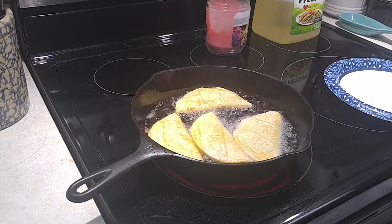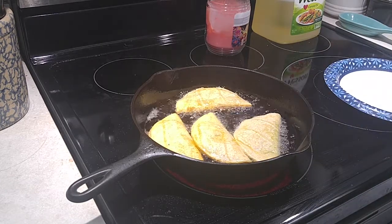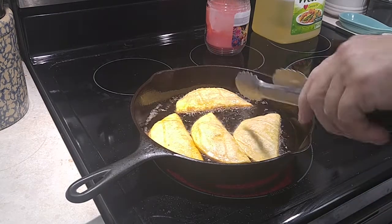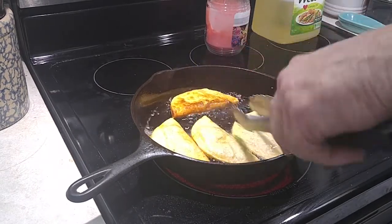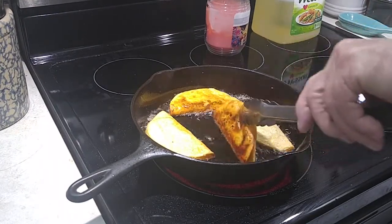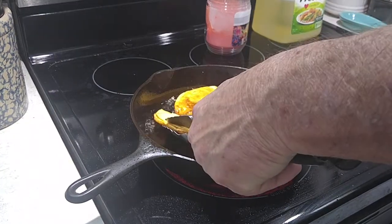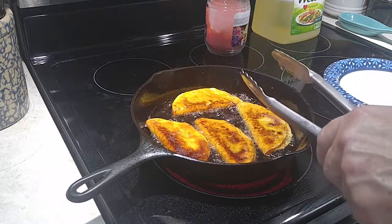Okay. Now remember, we're not going for a big time burn here. See what I mean? It just takes a couple seconds, not much, each side. See? You gotta remember, your meat's already cooked, so what you're trying to do with these is get them a little golden brown. There we go.